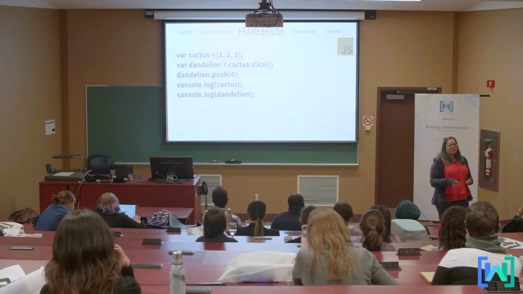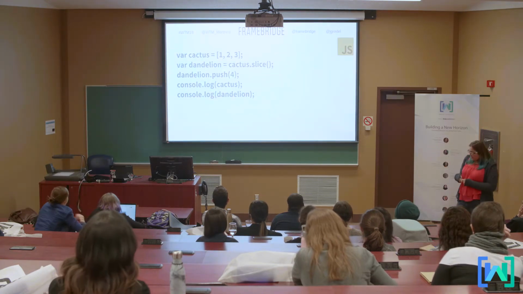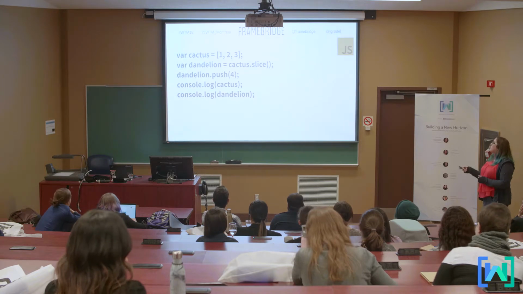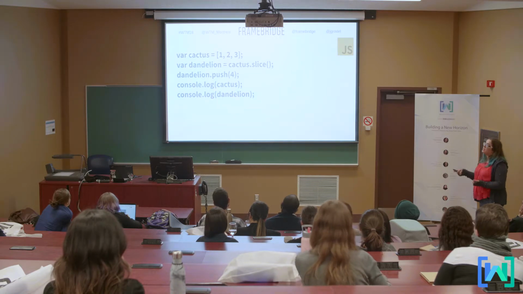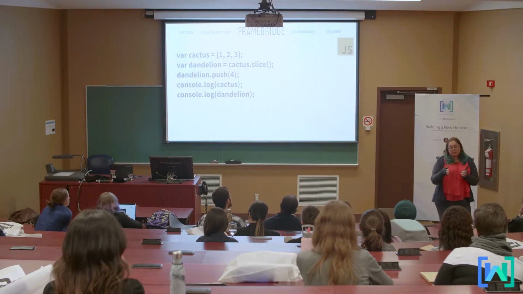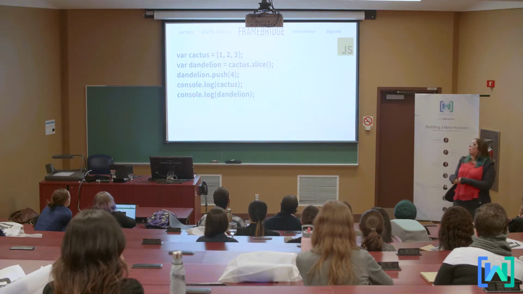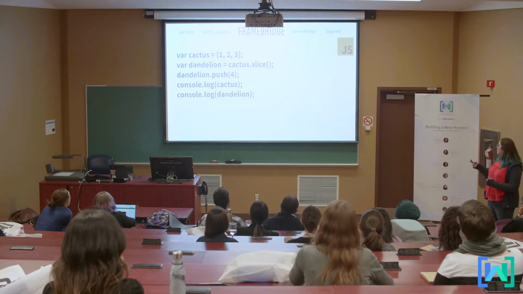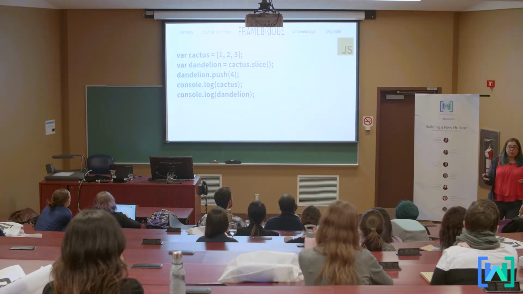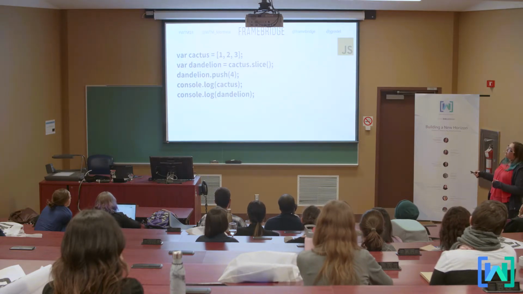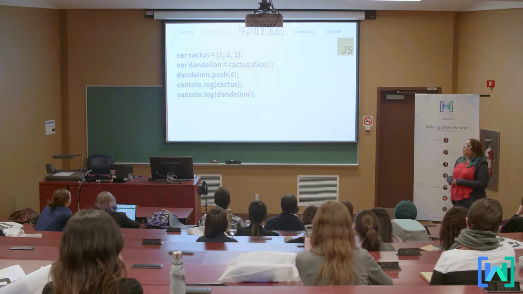Now with arrays, there's some very straightforward ways in vanilla JavaScript to just make a copy of the array you're working with. So for example, I'll use slice. I set up cactus to be 1, 2, 3, and then I call cactus.slice. Generally, slice takes 2 parameters, the spot in the array where you want to start, and how many items from that array you want from that spot. So I might say start at spot 2 and give me 2 items. And I'd get a whole new array back. However, if I call it without any parameters, it will simply make a copy of that array for me.